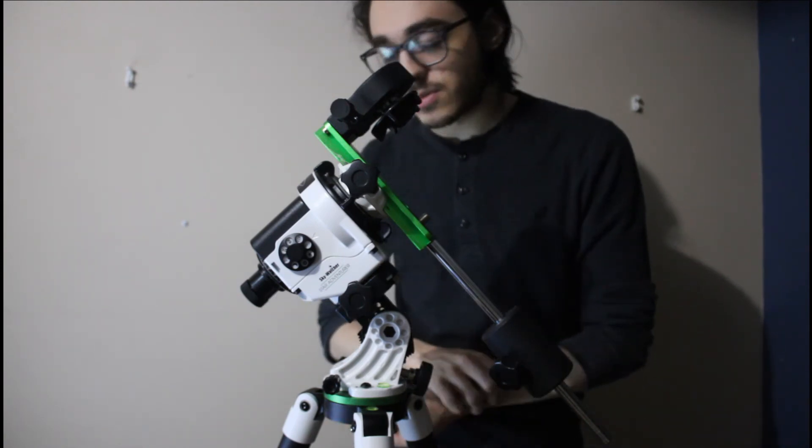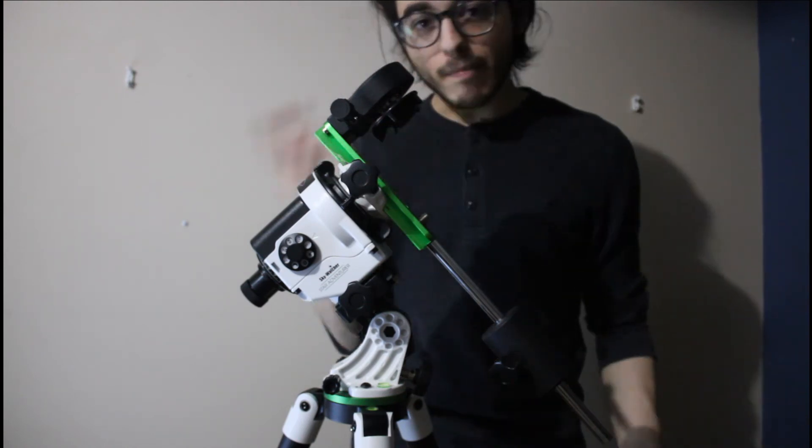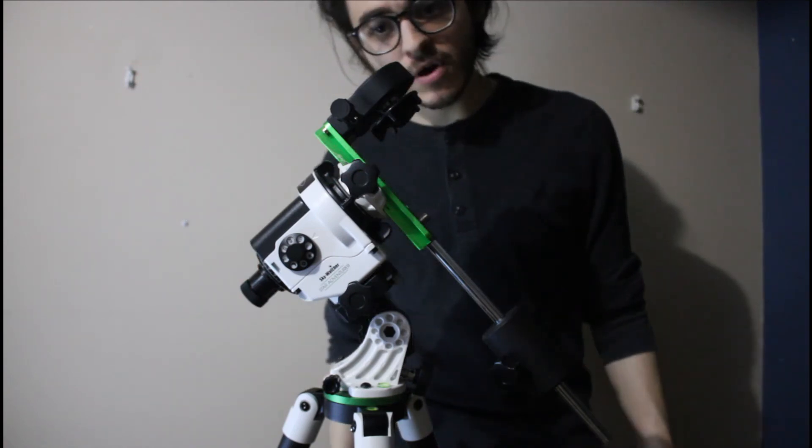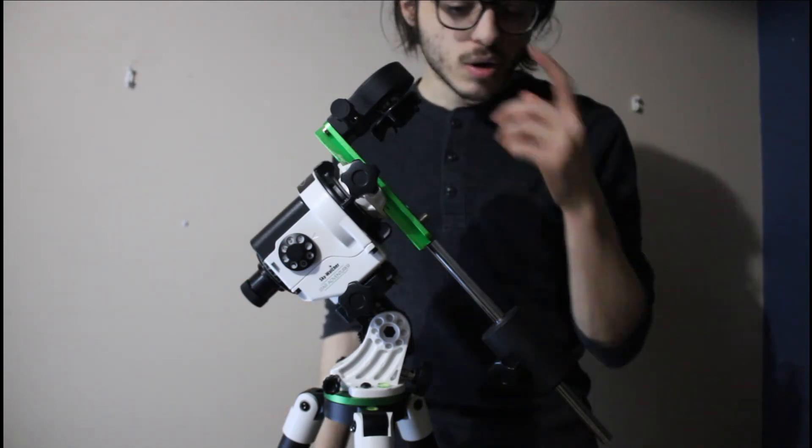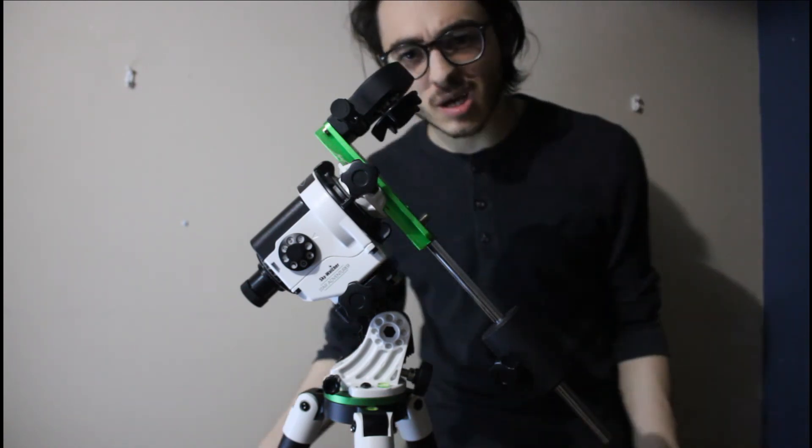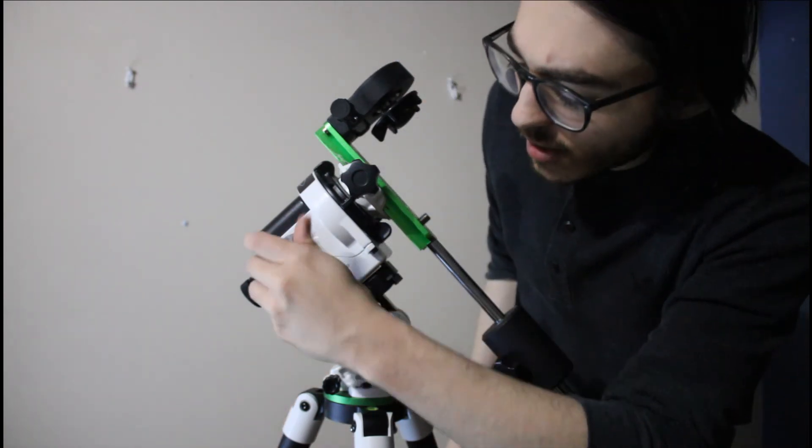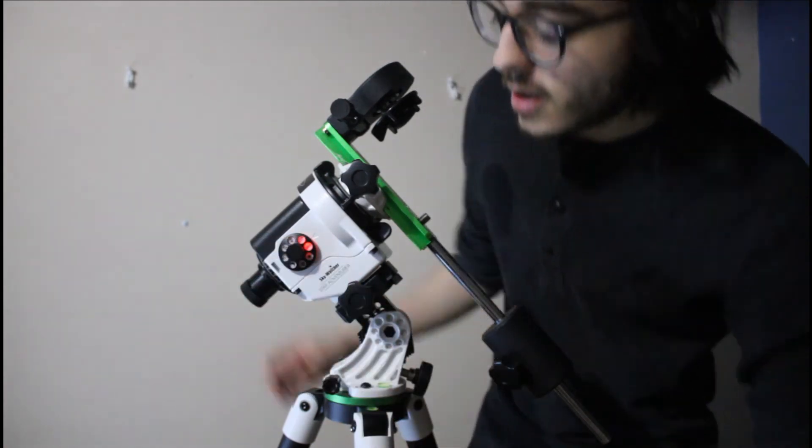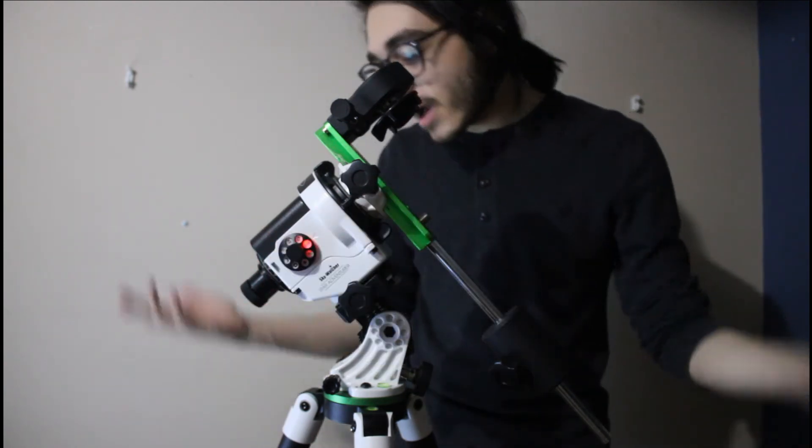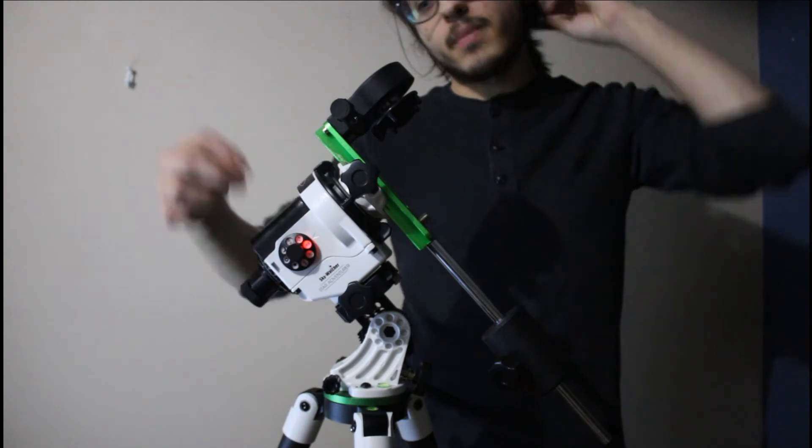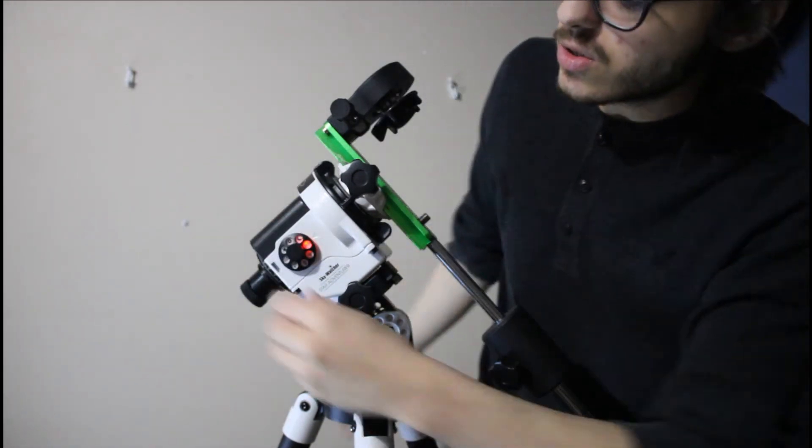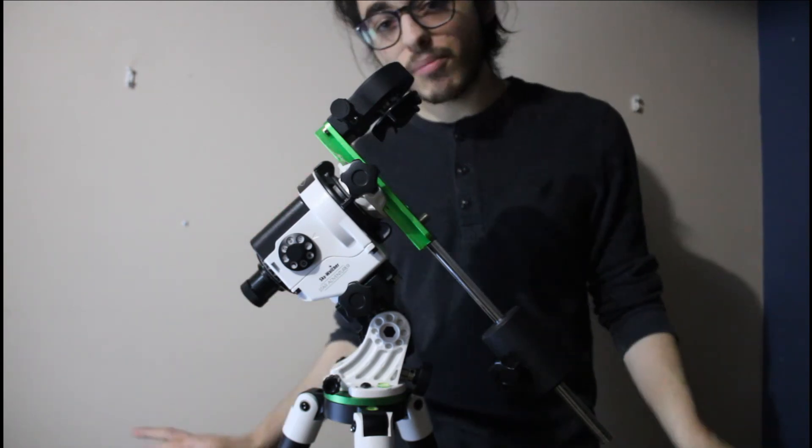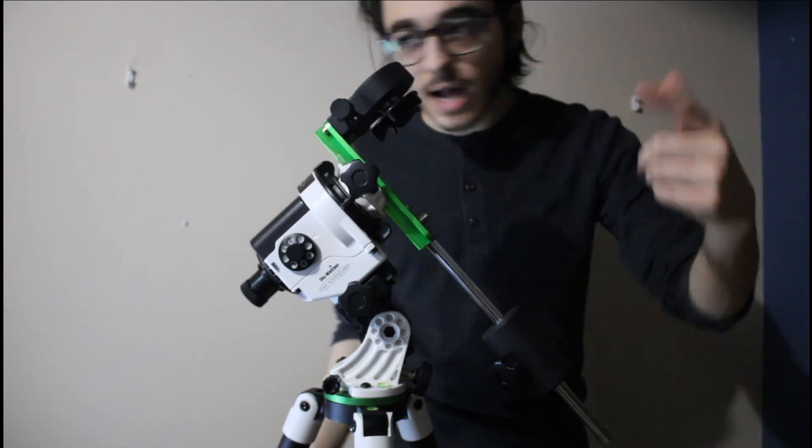The mount's great. There's nothing really bad about it. Maybe the little knob here. Actually, Trevor said this in his video. Astro Backyard. He said this in his video. Where if you're traveling. And you hit like a bump or something. And you have batteries in here. The knob will actually turn. And you come to your camping site and the batteries are dead. And that's probably why. Because the knob is really loose. But, that's just kind of like a small detail. Or, small problem.